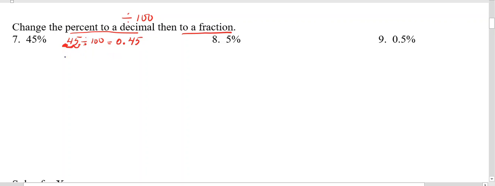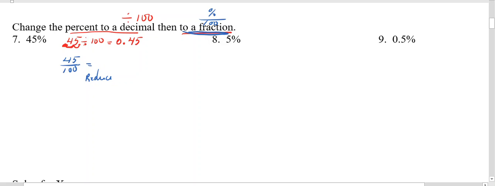That's the easiest thing we've done. Now, to change it to a fraction, I'm going to do that in blue. I'm going to take my percentage, or I can take my decimal, whichever one I have, and put it over 100, because a percent is always divided by 100, even when I'm making it a fraction. So it's my percent over 100. So 45 over 100, and then you always want to reduce.